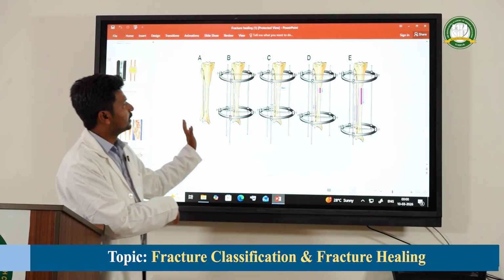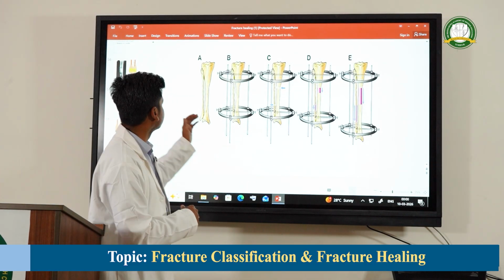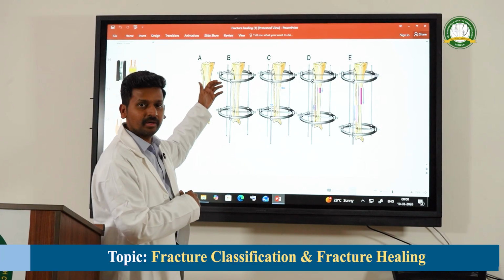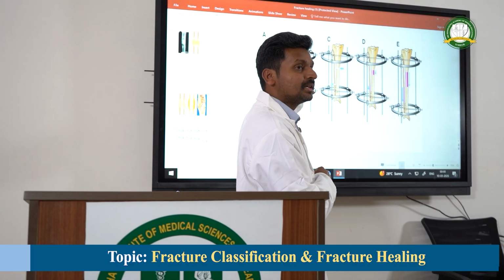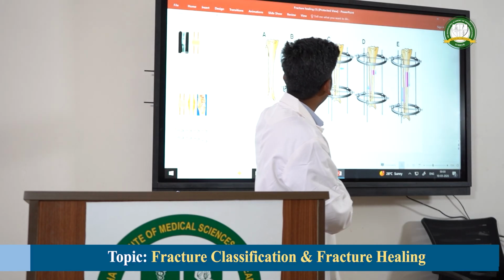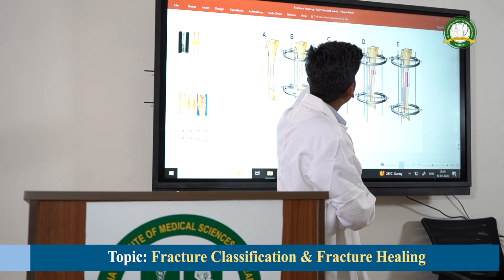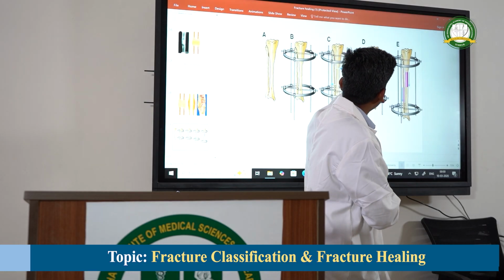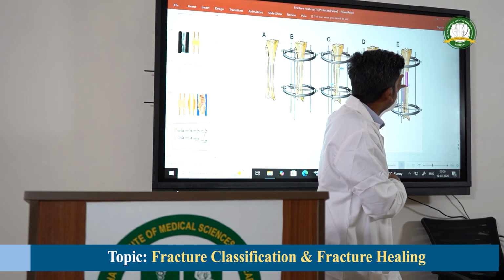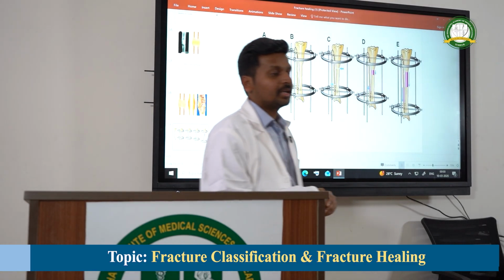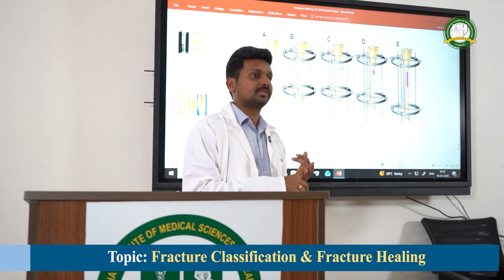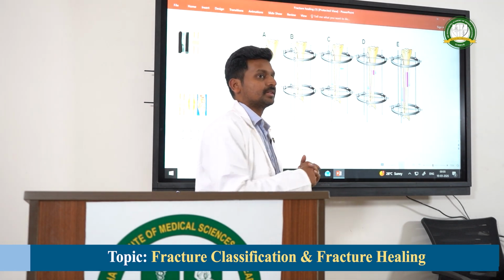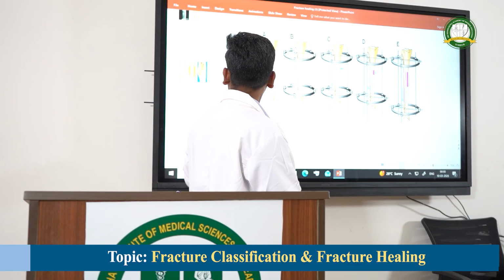So this is a summary of what we call distraction histogenesis. This is a normal bone, or there might be some amount of anomaly or bone loss. Let's say limb lengthening is required. What we do is we perform a corticotomy in the bone here. Slowly this segment is distracted down, and this leads to bone lengthening. This can be used for lengthening of a limb, or in case there is a bone loss, it can be restored using this distraction osteogenesis.